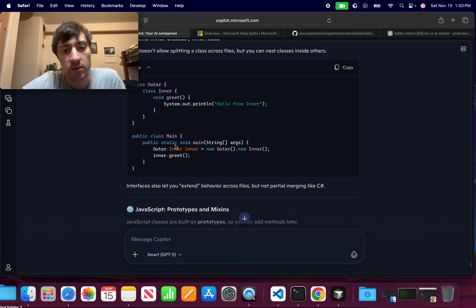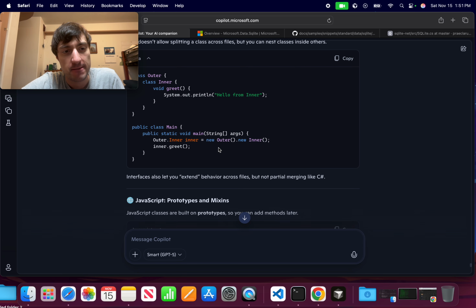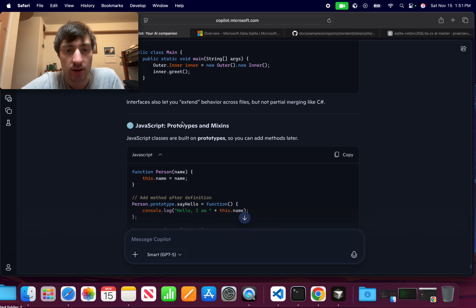Public class main here, Outer.Inner equals here. Okay, that might actually need to be an investigation unto itself. JavaScript prototypes.